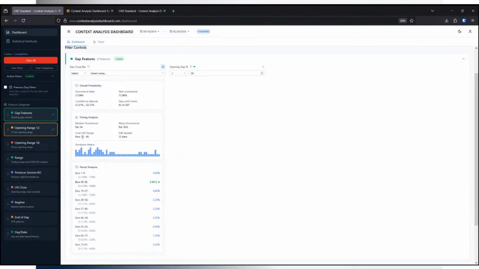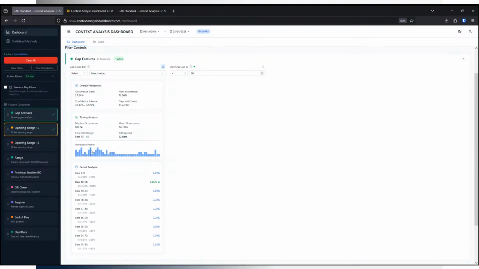We get the IQR, which is the interquartile range, is basically the 50% of the entire distribution, the center 50. So it's the most common range when the feature should be expressed. It's 32 bars. Right? So the middle 32 bars of this is that distribution, and then the median outcome is bar 24.